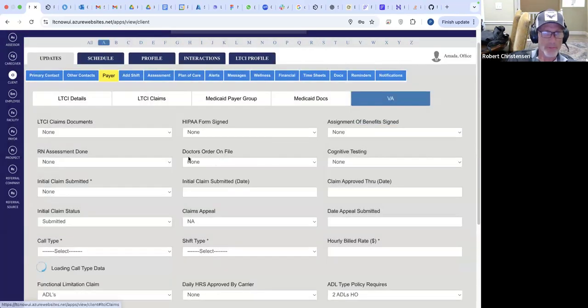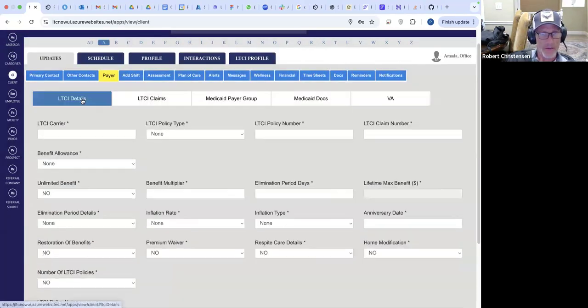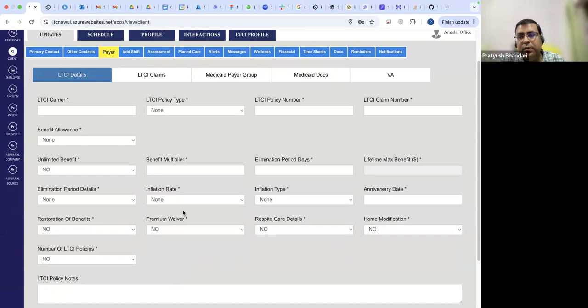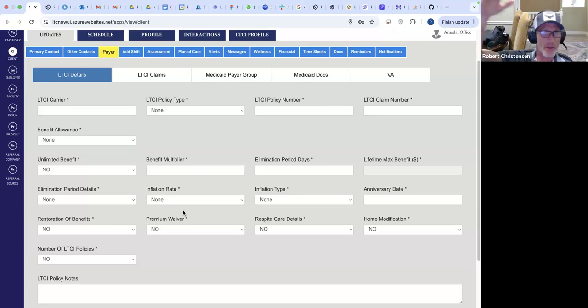Now it's got to pull in the policy number and all this information, and it's got to pull from the ADLs that adjudicated it. So we have 4 shifts, but the last one has adjudication built in for long-term care insurance and the others don't have that.